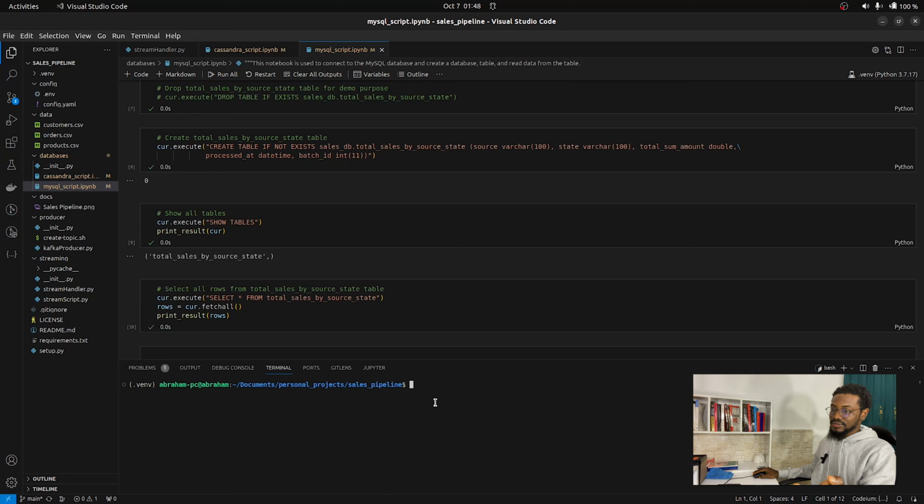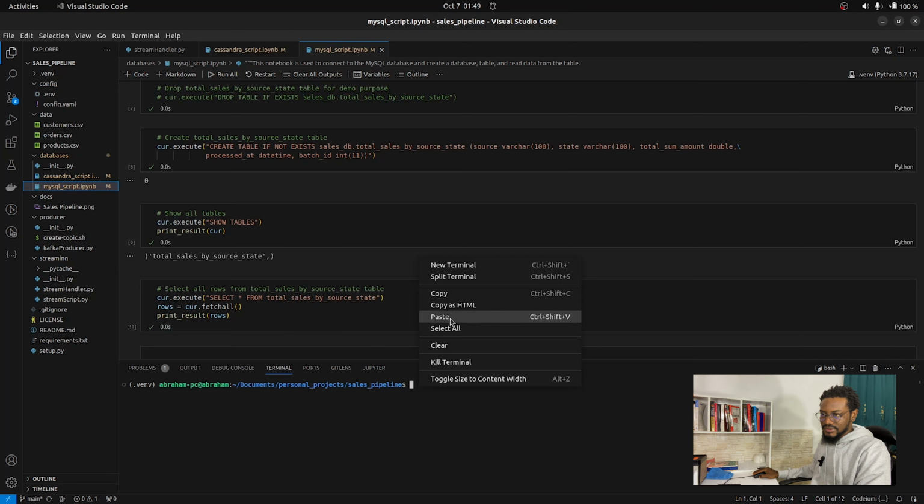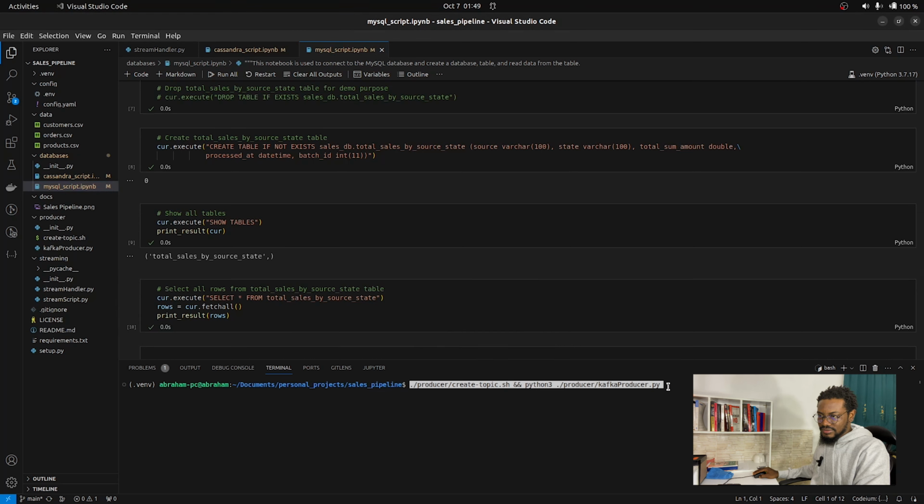Now, same thing if you're running on a terminal, you just want to navigate to your project directory and then run the next set of lines that I'm about to give here. So what we want to do here, the first command runs the createTopic.sh file that I've shown you before, and then it runs the Kafka producer.